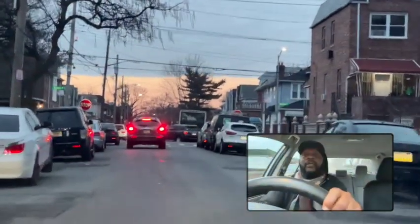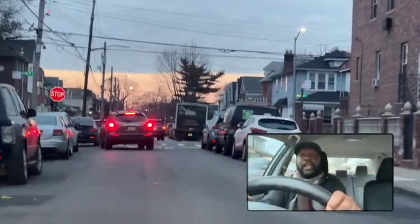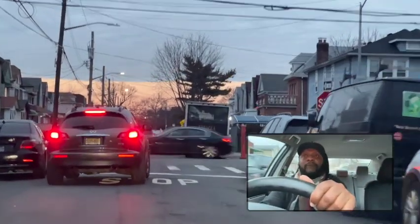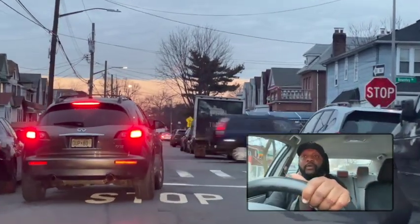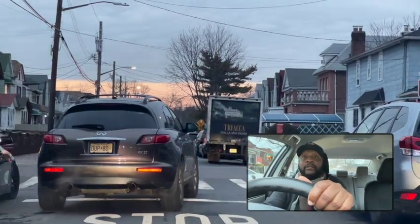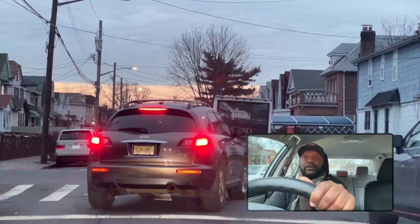At the corner here, I'm making a right turn. Remember, the gas station was down here to the right. I'm making a right turn, going around and going on my route. Is this person going to park? We don't know. No signal, no nothing. We don't know what they're doing. Are they going or what? Okay, now they're going. Confusing.